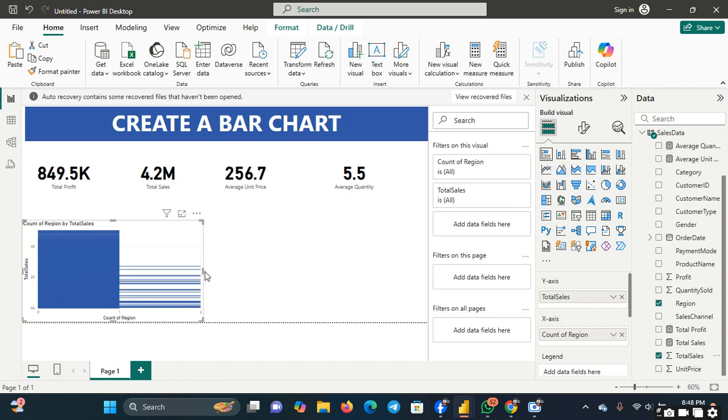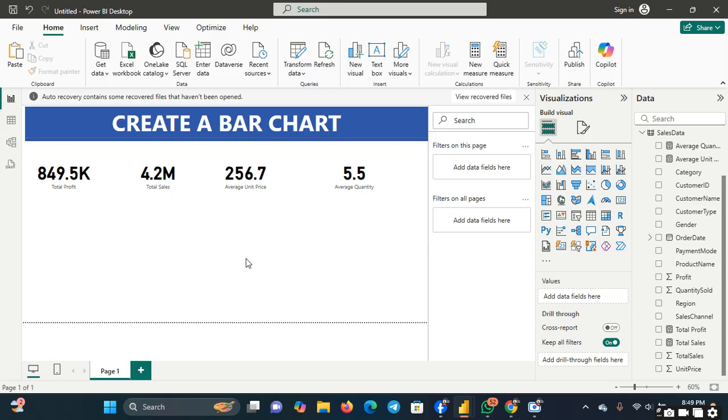Wait o, this chart is not looking fine. Let me remove this. Let's replot it again.